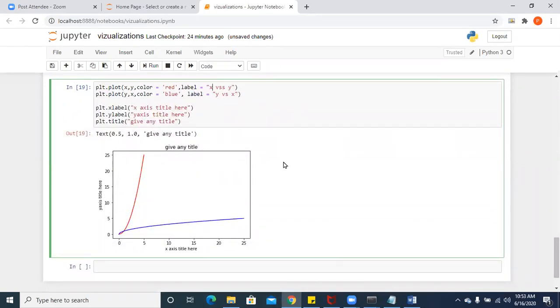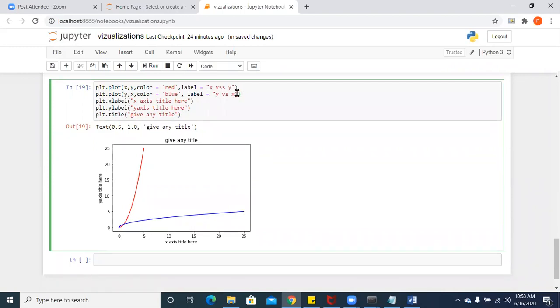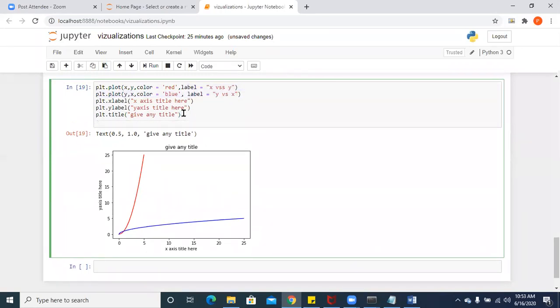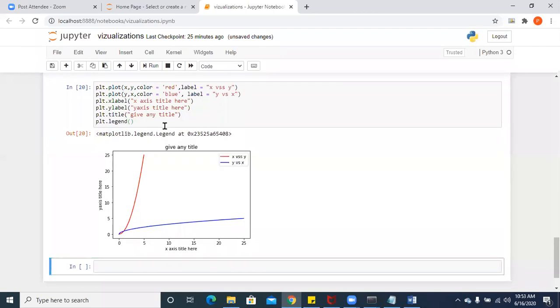No. So to make these things appear on the graph, you have another function called legend. So what is that legend? plt.legend(). Just execute this.